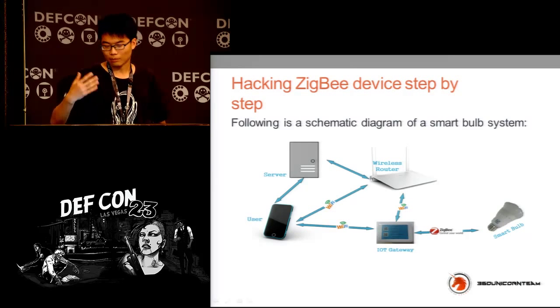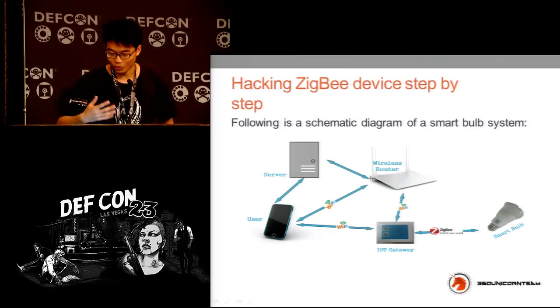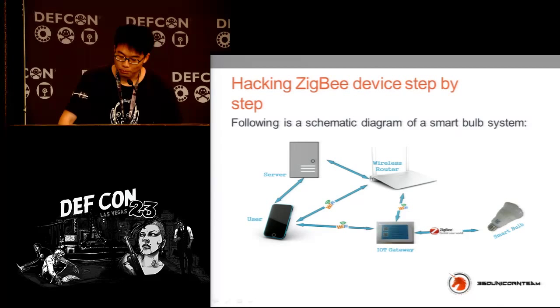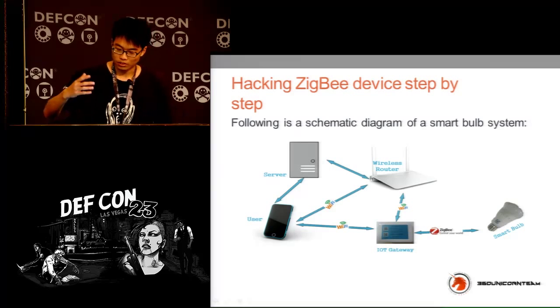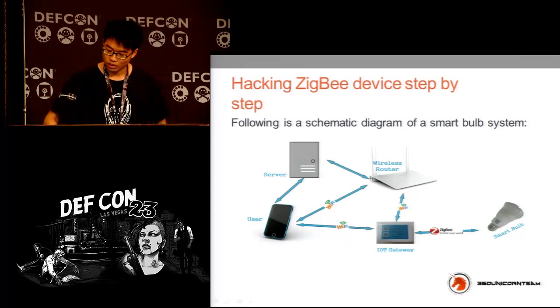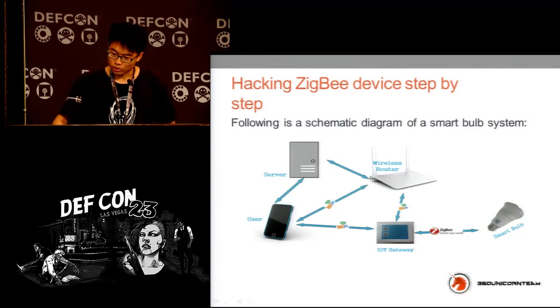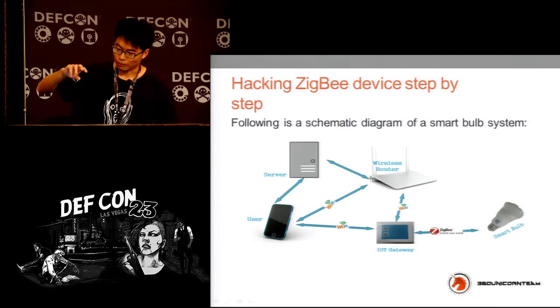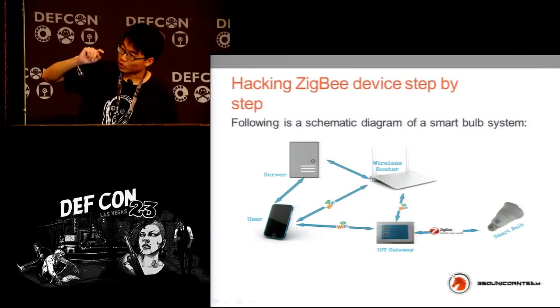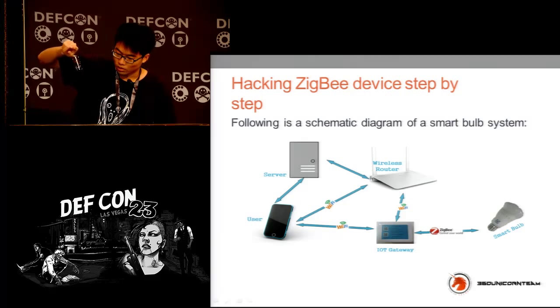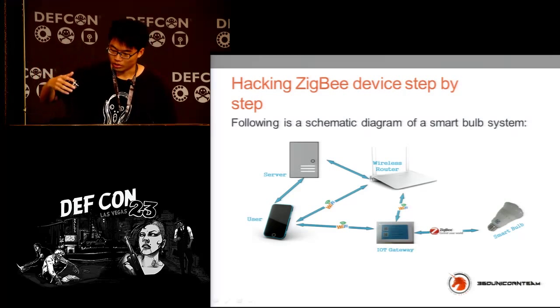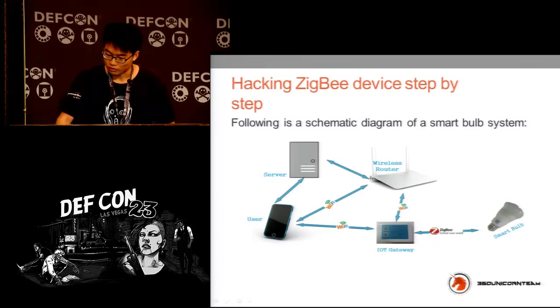So, hacking ZigBee step by step, here is what I want to say and what I want to teach you guys. Here is the map of how ZigBee transfers information from one node to another. So I share with you my thinking process. The following is a system diagram. It is a smart body system that one wears. Well, that's what the vendor calls it, but the audience will soon see that it's not that smart. Yeah, we bought it from the internet.